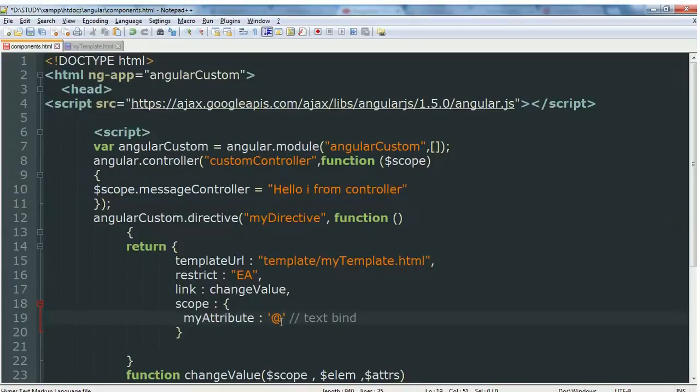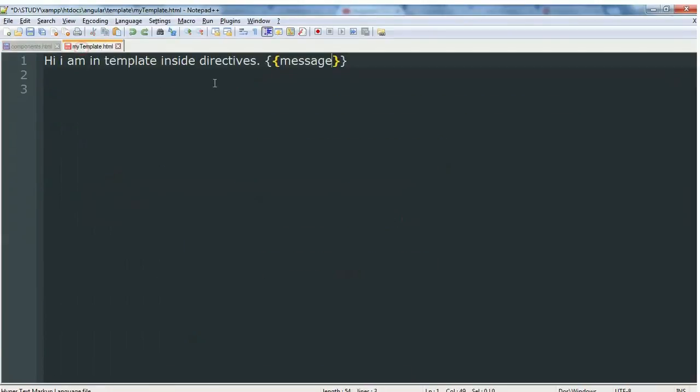Now I have already created this scope my attribute. This my attribute I will pass inside our template, and this is my template. Now instead of message I am going to write my attribute.